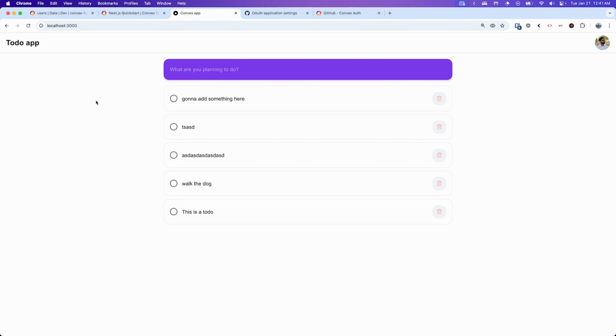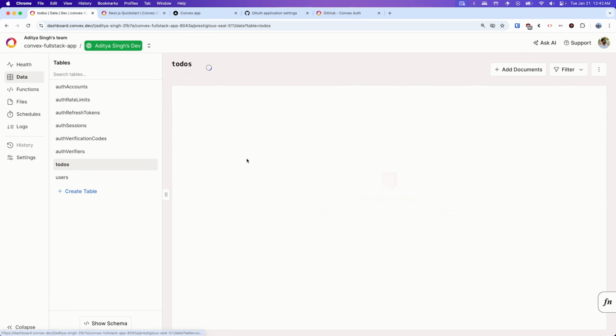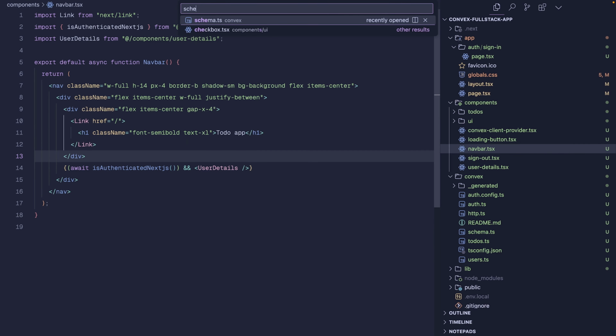Awesome. Now the last problem that we need to fix is that all of these to-dos are not linked with any particular user. So let's see how we can fix that. I'm going to delete all of these to-dos first. Okay. Now in the database, we should not have any more to-dos. We now need to go to the schema file.